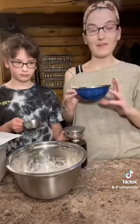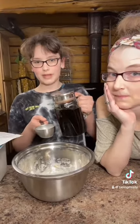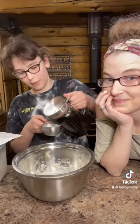Okay, moving on to the pie filling. Do yourself a favor and melt 5 tablespoons of butter first. Your turn, kid. What are you putting in the bowl? 1 1/2 cups of sweet, delicious maple syrup. Okay.